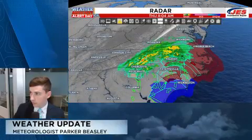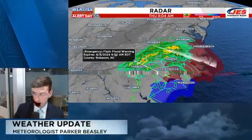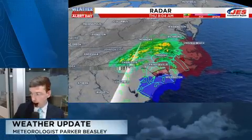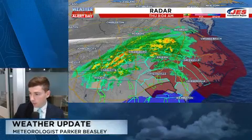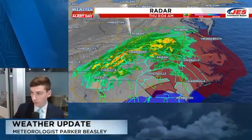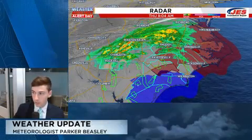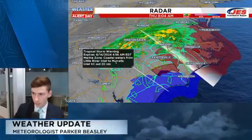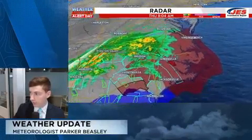Lots and lots of colors happening right now. We see this blinking red area. What is that? Emergency flash flood warning in Robeson, North Carolina, also for Bladen County, North Carolina. These light blue polygon areas are flash flood warnings. You can see them basically taking up all of central and eastern North Carolina, as well as parts of South Carolina at this time. Tropical storm warning still in effect for the coastal areas. I'd imagine this would expire rather soon. This says expires in 6 days, but I would imagine it expires before the end of our Thursday.